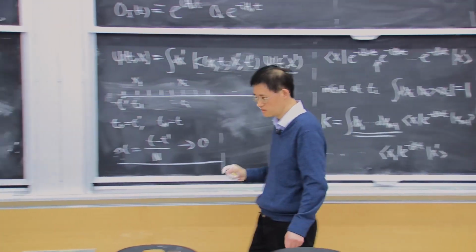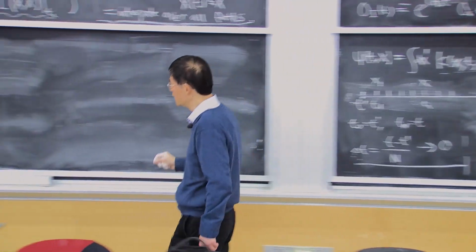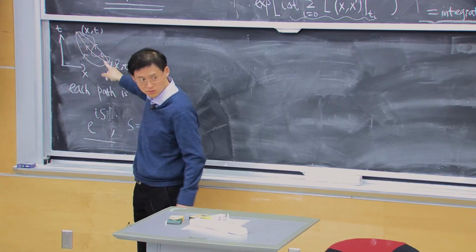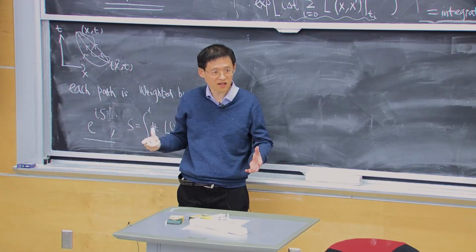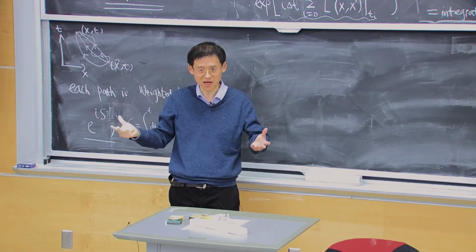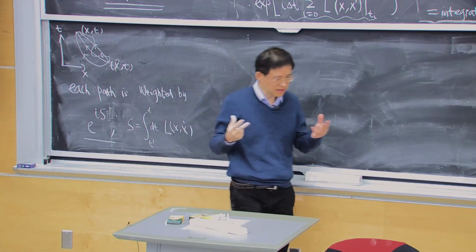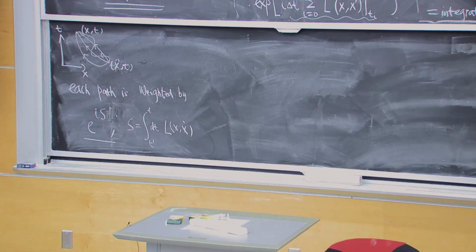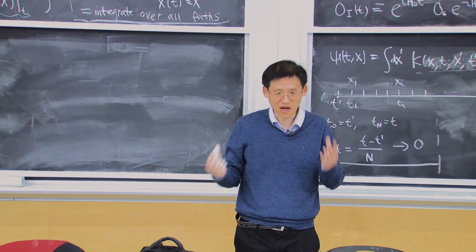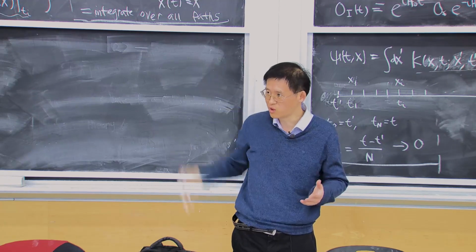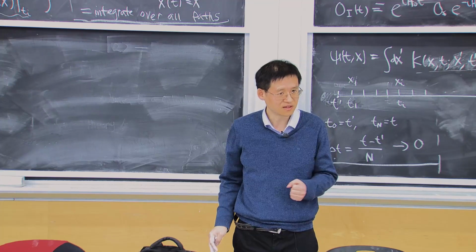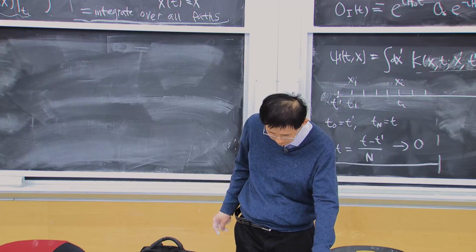Classically, remember, there's a fixed path from x at t prime to t, which just follows the equation of motion. But quantum mechanically, we sum over all possible paths. That's the quantum uncertainty compared with classical mechanics. Starting with a mathematical trick, we obtain something conceptually brand new. This is physically very intuitive, because quantum mechanically you can go anywhere, just by the uncertainty principle.